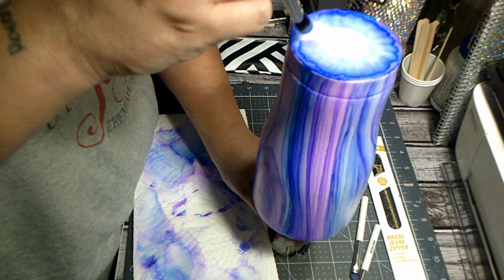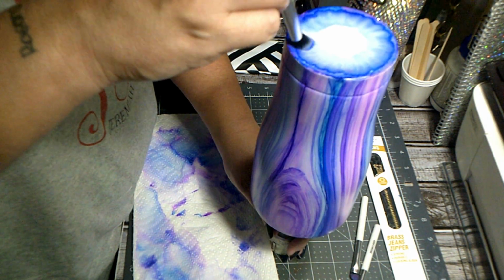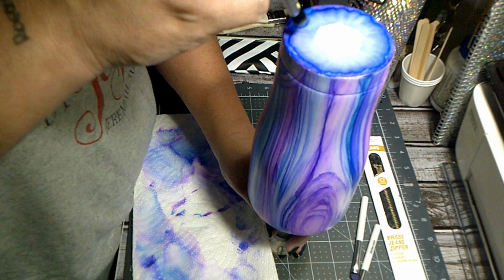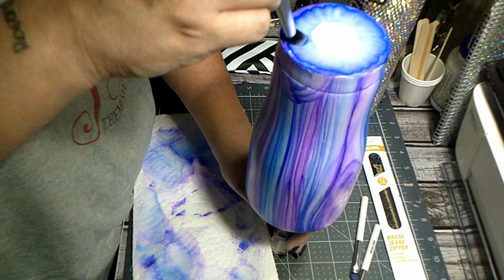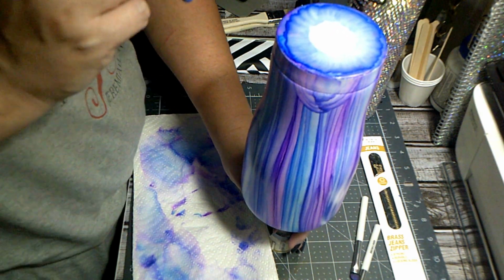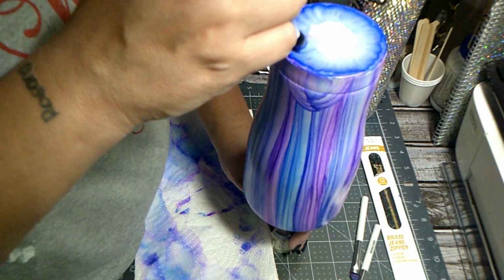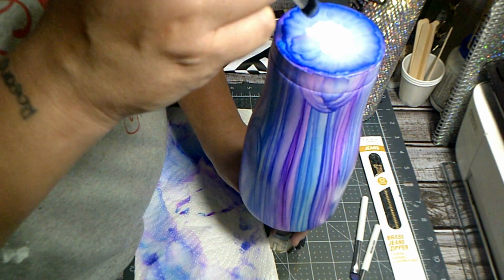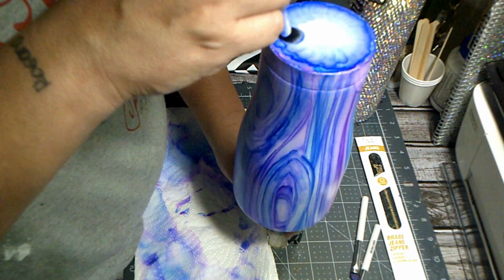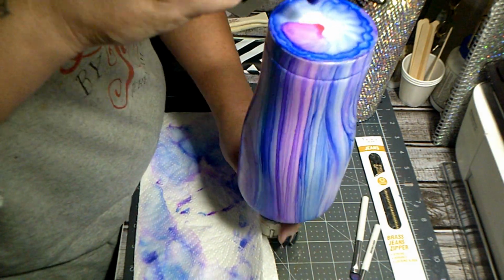So as you can see, I started on the outside, and then every ring that I make around the cup, I don't pull my ink as far out, if that makes sense. I stop right before the ring in front of it, and that gives me that layered tree ring look.